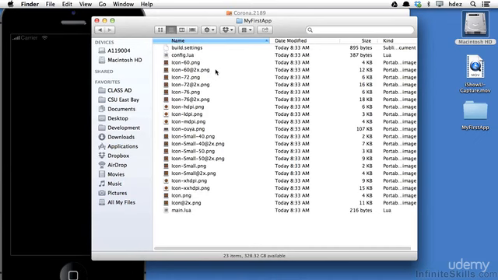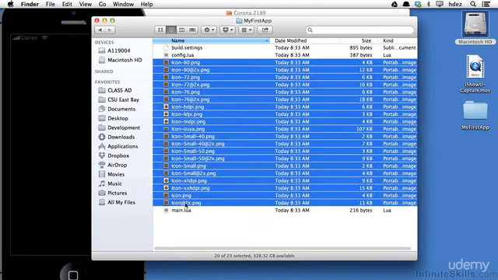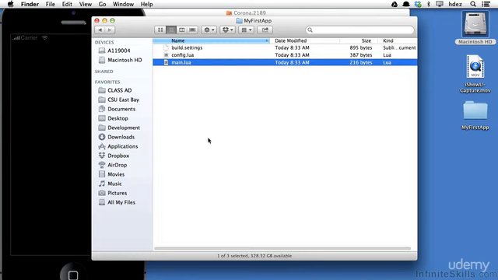Now for the majority of this course, a bunch of these files aren't necessary, and so in the project files, I've deleted them so that there aren't too many files to confuse us. And those are all of the icon files. Eventually, you will need these files when you're building for a device, but know that right now, I highlight them all, and then I delete them because we don't need them for most of the course. I'll just move those to trash. Towards the end of the course, I show you how to create those files from scratch.